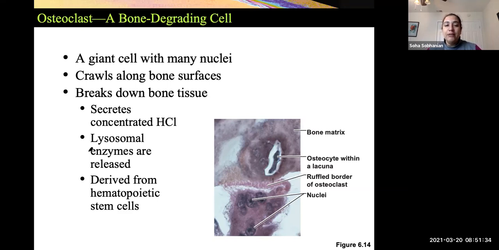The really cool characteristic that I mentioned last time is that inside these osteoclasts you have a very acidic environment. That acidic environment is created by hydrochloric acid. Hopefully all of you have heard of that. Hydrochloric acid, or HCl, is also what you have in your stomach. With the help of some enzymes in the lysosome, you literally break down your bone.